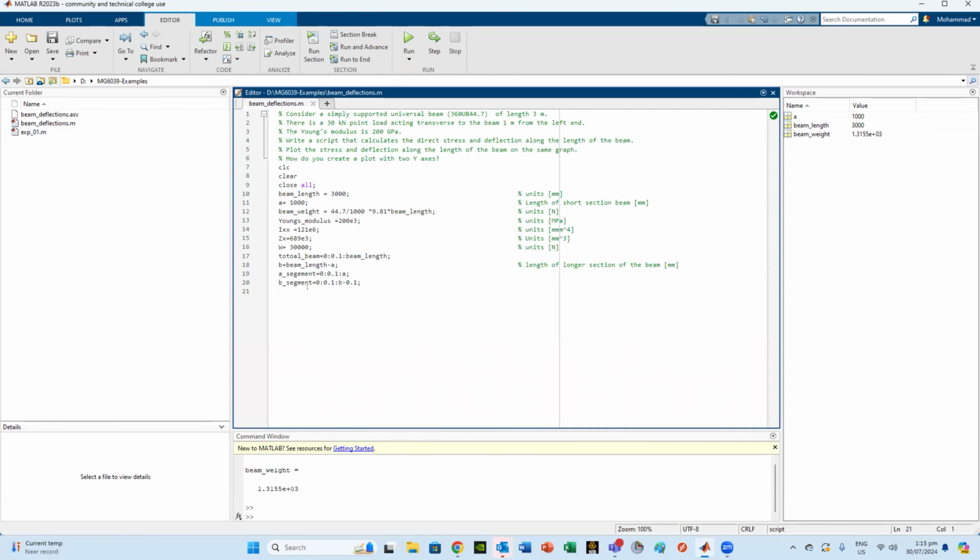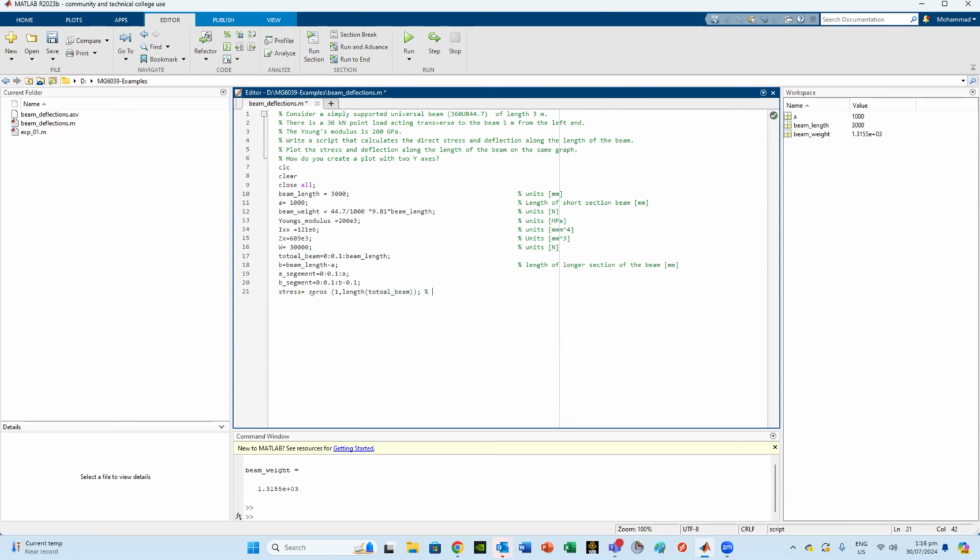Now I need to create, to put stress. So stress is the equation I want to calculate. We could use the command called zeros, which creates arrays of all zeros. So I'm creating an empty array, which I will show you when I run it, to say, hey, put zeros there. 1 is, and then that will be the length, which is the total of the beam.